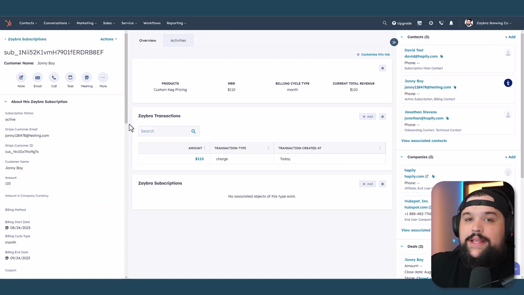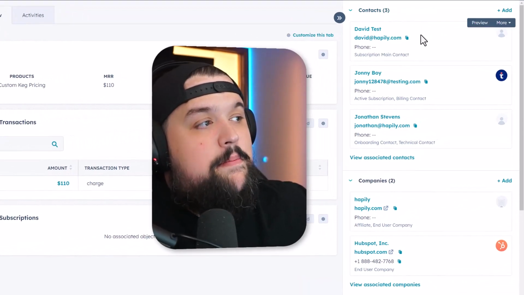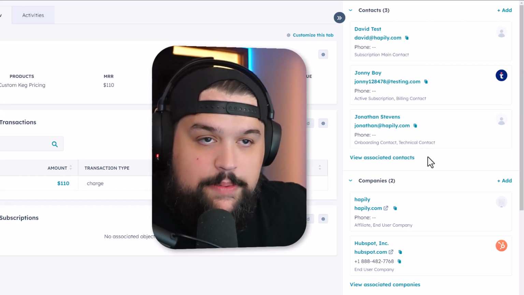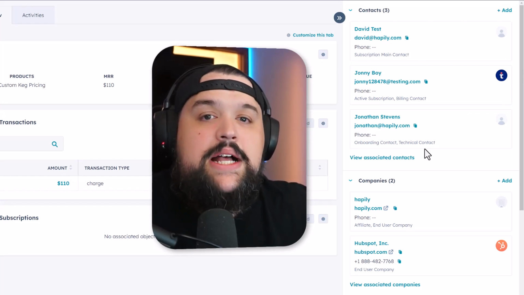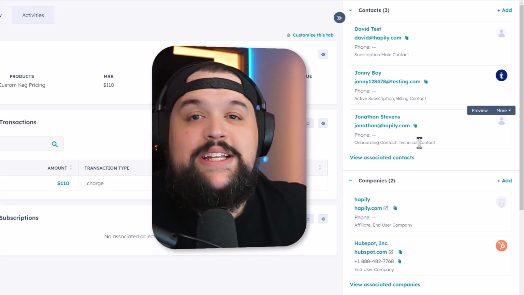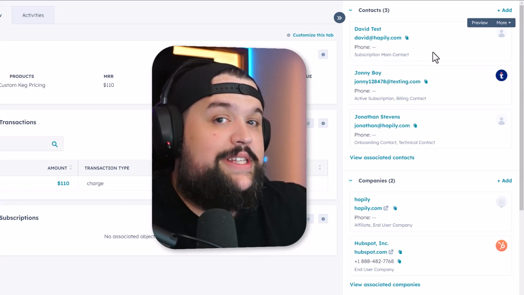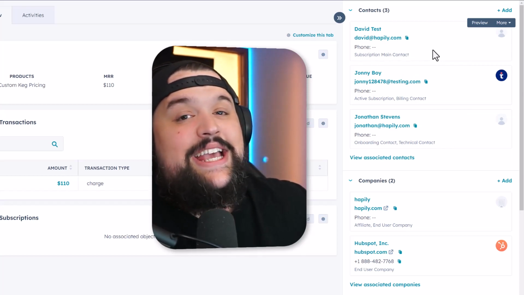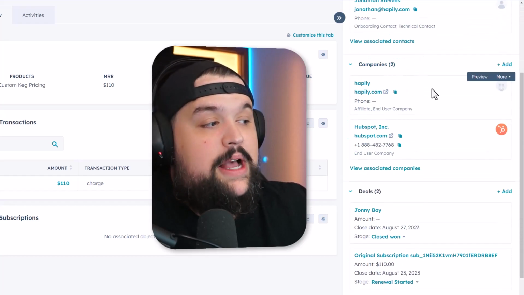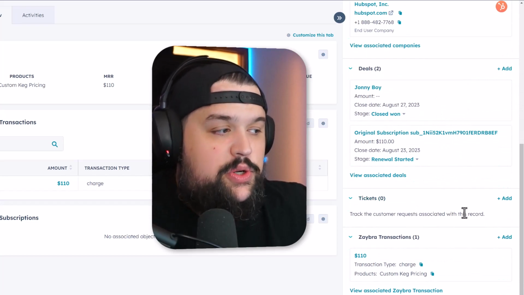But more importantly, on the subject of associations, on the right over here, you can see I have multiple contacts associated to this subscription. And that's because, again, we're using the custom object framework here, right? So it's a true custom object. You can associate as many contacts as you need to. You can create different association labels that tell you how that contact is associated to that subscription. And we can even associate multiple companies or deals or really any other object that you want to this subscription.